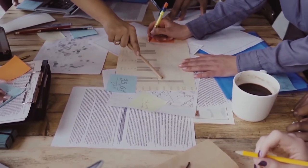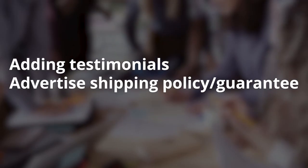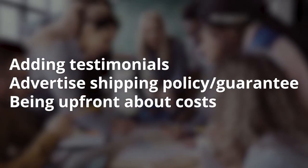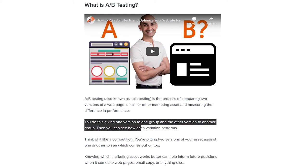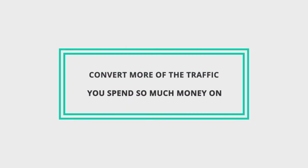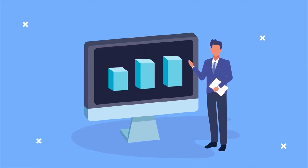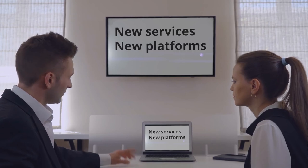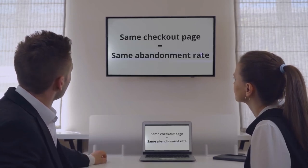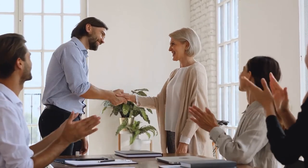Although A/B testing is the last strategy on the list, don't put it off. While some strategies are simple enough to put into effect today — adding testimonials, advertising your shipping policy and guarantee, being upfront about your costs — the sooner you become comfortable with A/B testing, the sooner you can use it to improve your cart abandonment rate, conversion rate, click-through rate, and any other metric you care about. Throughout this mini series, we've been a huge proponent of treating your checkout page as one of the most important on your entire site. Most companies hardly touch theirs after the initial version is published, yet month after month they spend large sums increasing traffic while their checkout abandonment rate stays the same. Don't let this happen to your company.